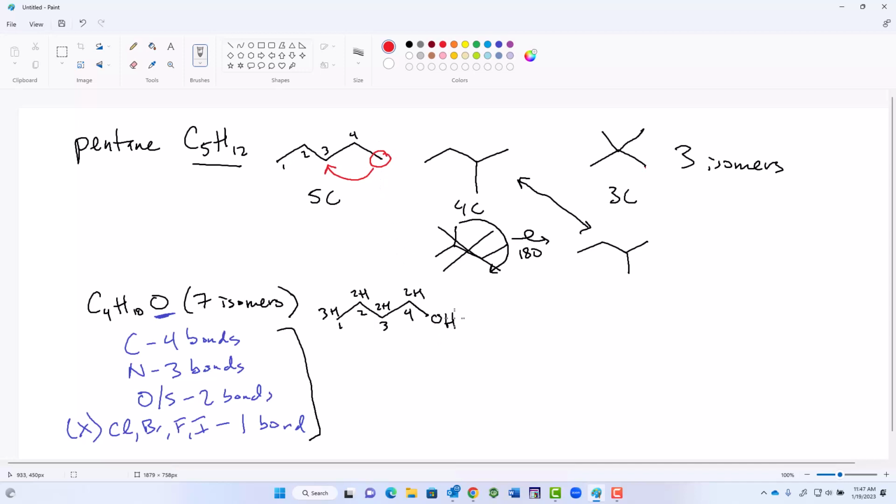Now, just like when we're moving around Legos, the pieces of the structure up here, I'm going to take this OH, and to generate another constitutional isomer, I'm going to take it off this 4 carbon and put it on an internal carbon. So what would that look like? Again, we would have the 4 carbon chain, 1, 2, 3, 4, except now we have an OH on an internal carbon. And again, we could check this structure to make sure that it's C4H10O. So we can move this OH in order to get a new structure.